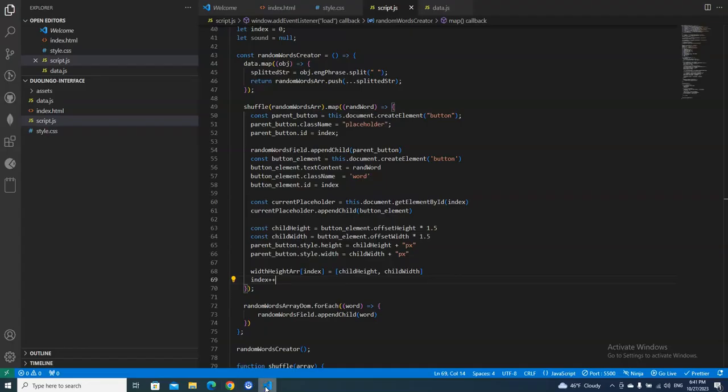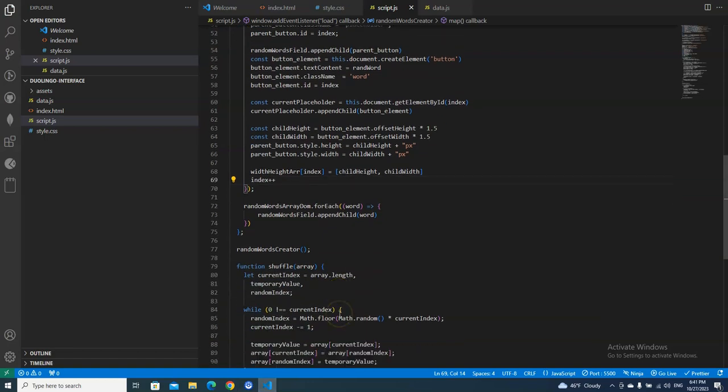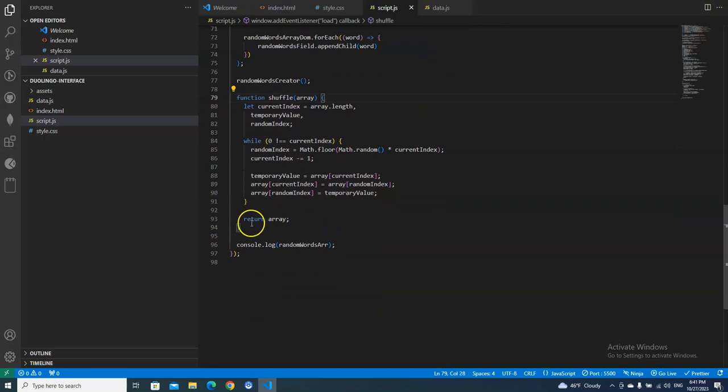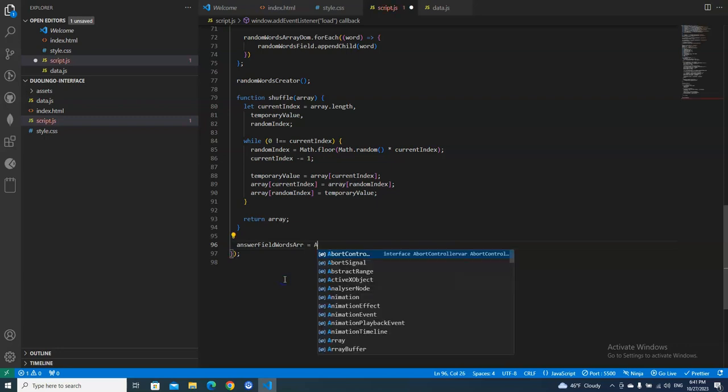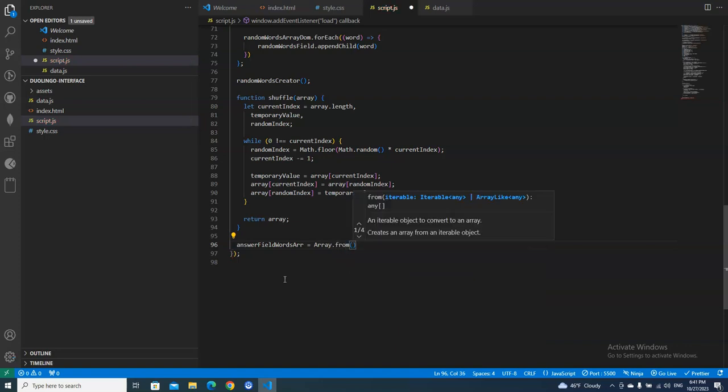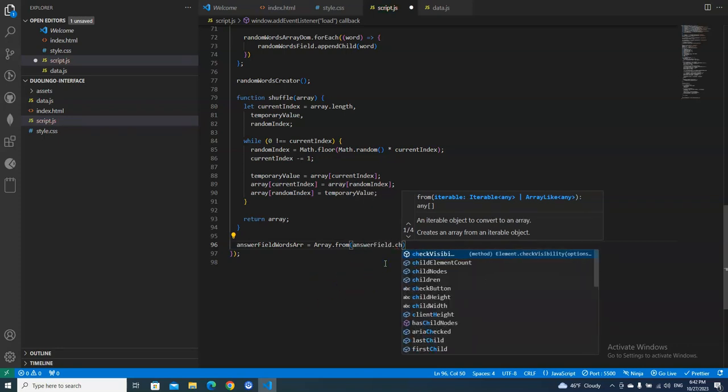For this, we need to write several methods. First of all, let's use this answer field words array, and let's use array method from answer field children.